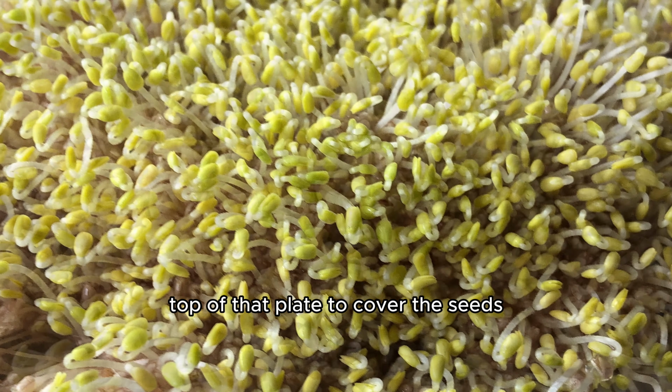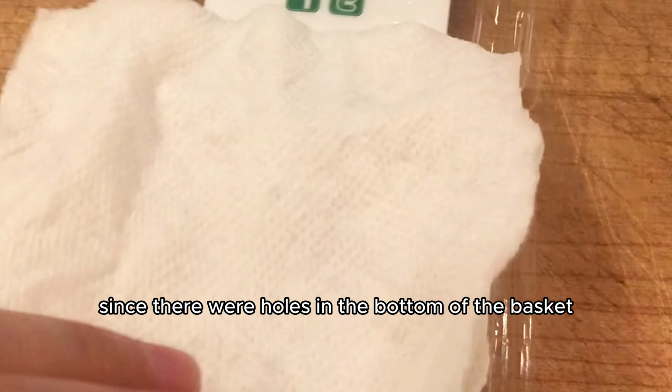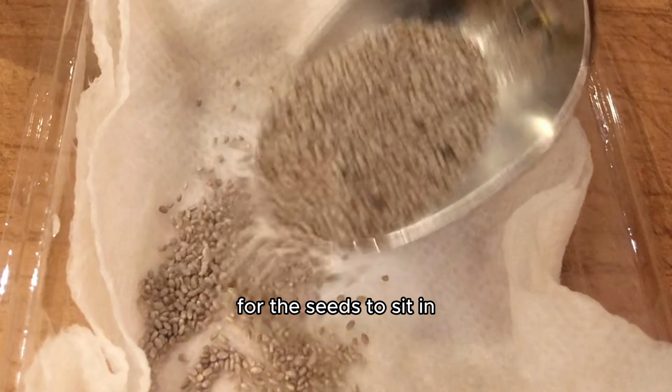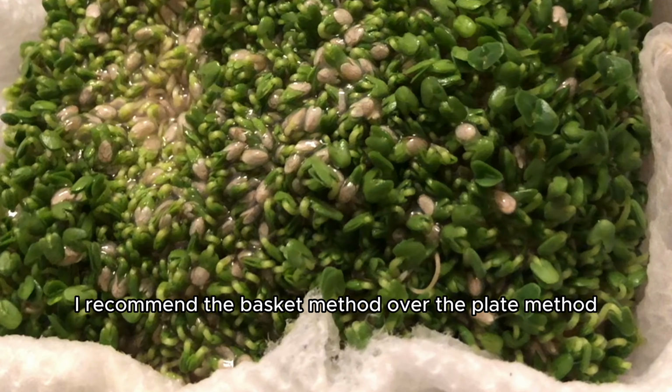I thought this was really cool, but it was a bit inconvenient with the plate because I needed a second plate on top of that plate to cover the seeds. So I experimented with an old fruit basket to see if it would work better. Since there were holes in the bottom of the basket, I added a little layer of paper towel for the seeds to sit in. The seeds sprouted, and this worked very well. So if you're trying this at home, I recommend the basket method over the plate method.